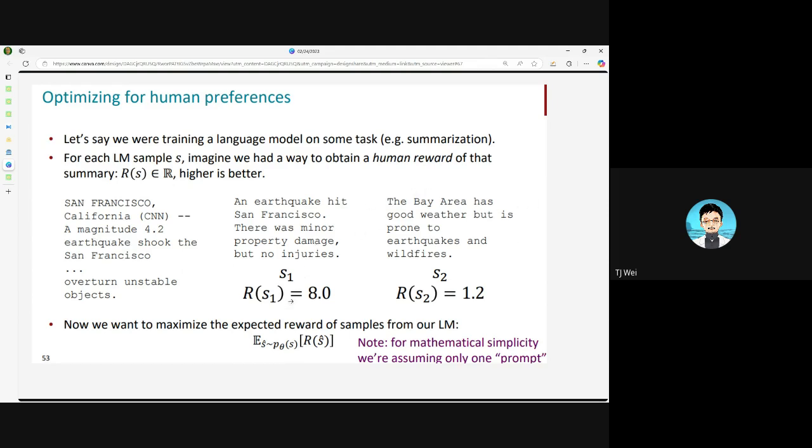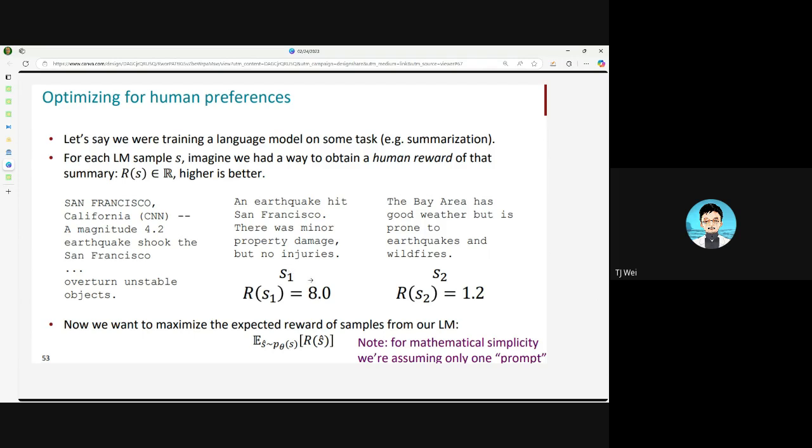So it is possible that we can ask humans to check which one is better, to give a score, like this is 8.1, so it's much better than 1.2. So is this way going to work? I mean, suppose we have infinite human resources at our disposal. Just imagine we have infinite humans that we can use. Is this working?